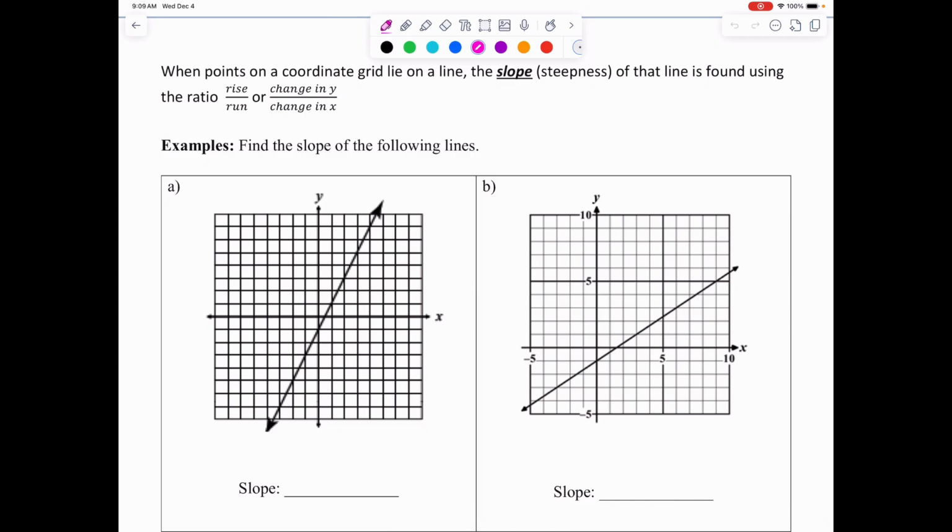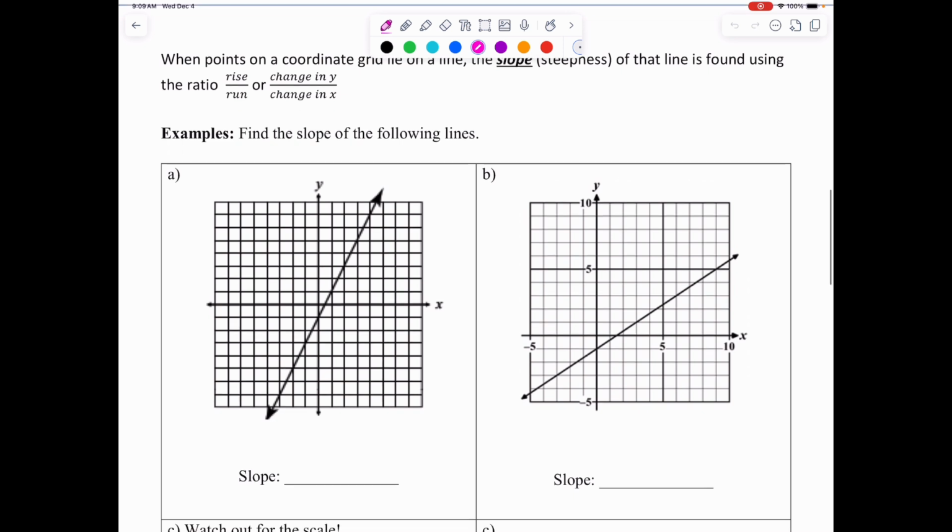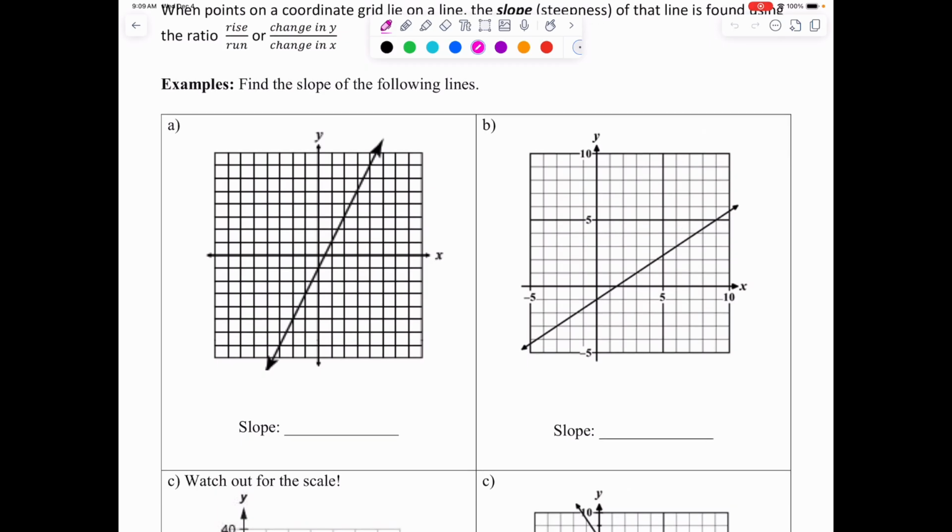So we know in math that we can't just say we think this is the answer. We have to have mathematical reasoning or proof or work that shows it. So today, we're going to talk about finding the slope of a line, and slope measures the steepness of the line. We can find the slope of the line using the ratio rise over run. A rise is a change in the y values, and a run is a change in the x values. So we're going to do 4 examples together to look at different scenarios and talk about how we can assign a number for the slope so that we can definitely decide which line is steeper.